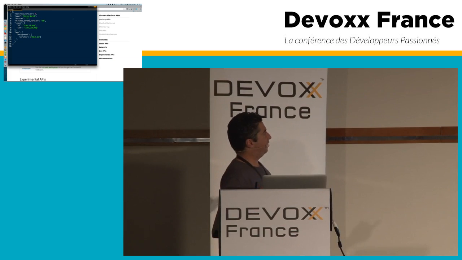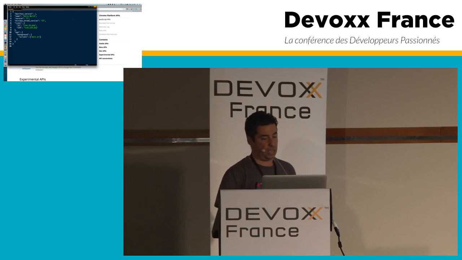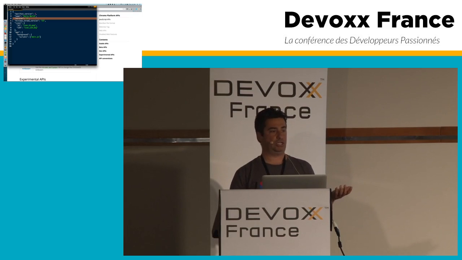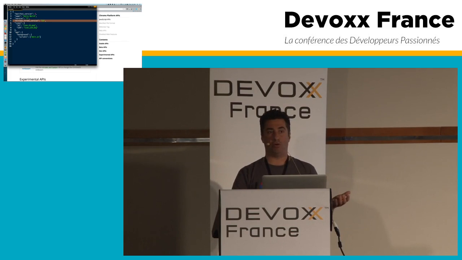So this is what a typical manifest file looks like. This one's really simple because the Hello World app doesn't ask for any permissions or anything like that. All it does is launch, build a window, and then show a Hello World message, and that's it. You define things like what the name of your app is, what its version is. That's different from the manifest version. This is for the runtime. This is your app's version. You can use whatever versioning scheme you want, digit, dot, digit. You can use 4 digits. It doesn't really matter. You can specify if there's a minimum Chrome version that you need to run on.